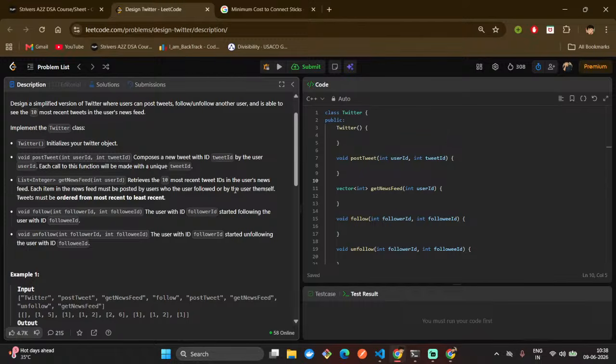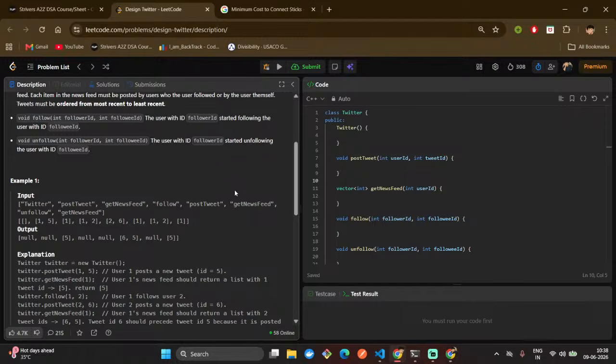So it's following. We have to check who one follows. One follows two. If one follows two, then what do we have to do? Two's tweet is 6, right?